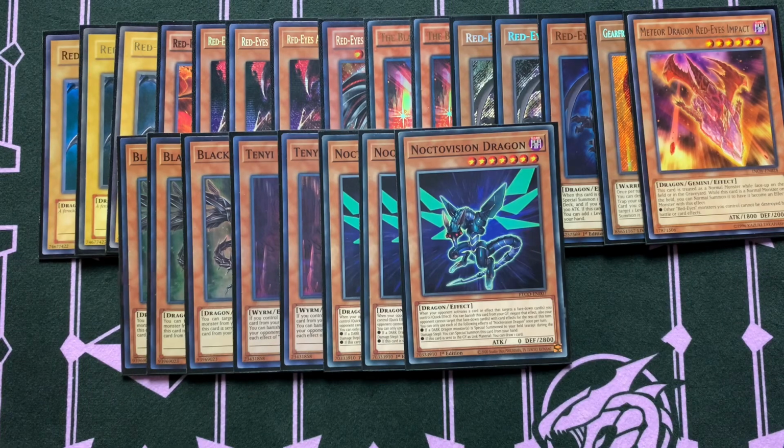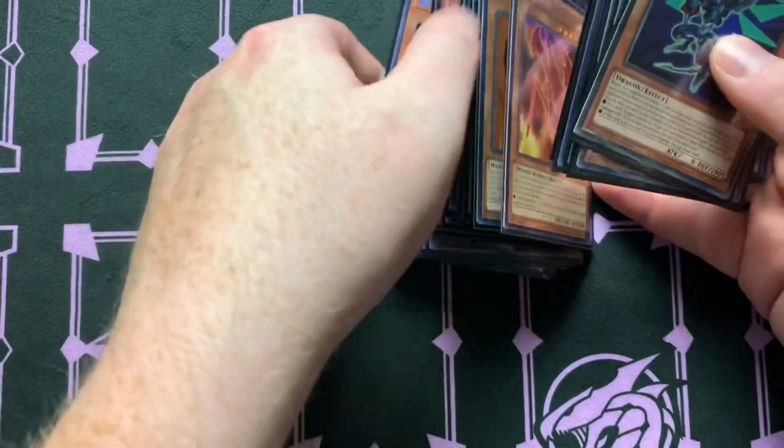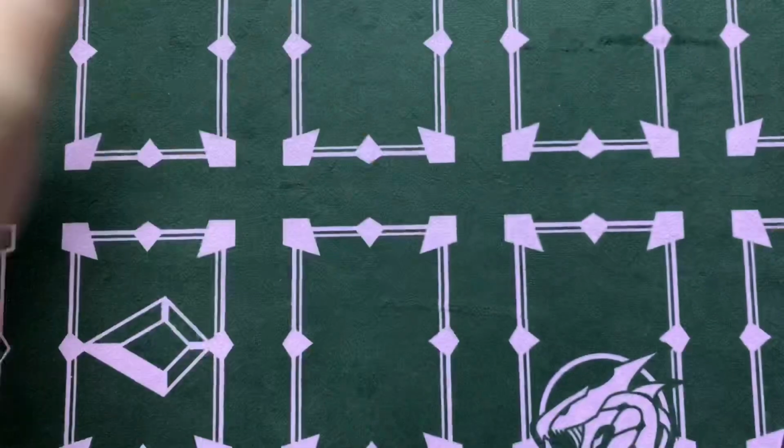But I've been playing this at a more casual level, so I haven't really needed hand traps as much, especially with everything going on in the world right now. But if you want to substitute for the hand traps, you can definitely do that. There's definitely room to do that. So let's go into these spells.